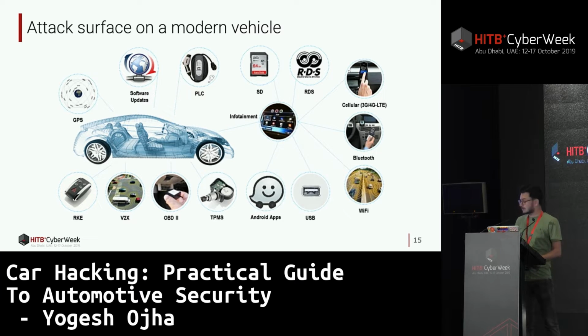The OBD-II port can access all of the CAN components, all of the CAN bus in a vehicle. This is the same bus that your car technician uses to identify the fault codes and then perform some regular maintenance checks. This OBD port could be used to send CAN packets to the CAN bus and then install remote diagnostic devices and make the CAN bus open to remote attack. We'll get to see how OBD-II ports could be used to access the internal CAN network towards the end of this talk.